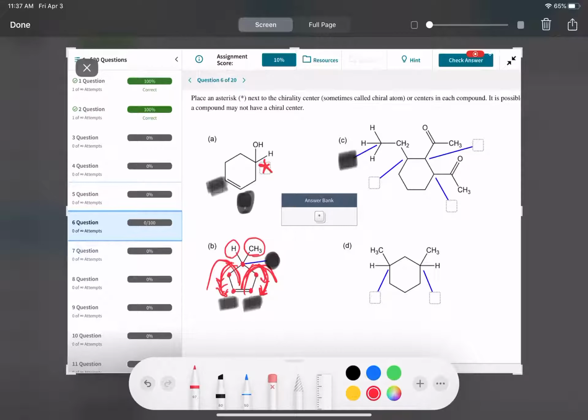We've got 3 carbons in rings, so we're going to be able to get a lot of practice. This carbon, the first one we're going to look at, has this CH2CH3, so that's one thing. It also has a hydrogen, so that's something different. That's number 2. And then we've got a path to the left and a path to the right. And we're going to walk to the left and walk to the right and see if we're taking the same path or a different path.